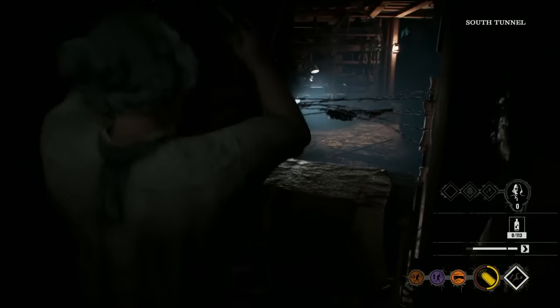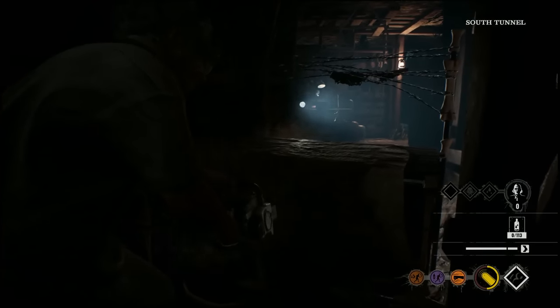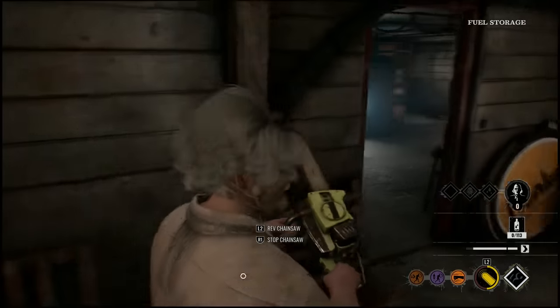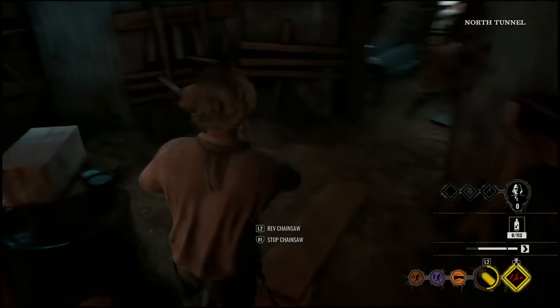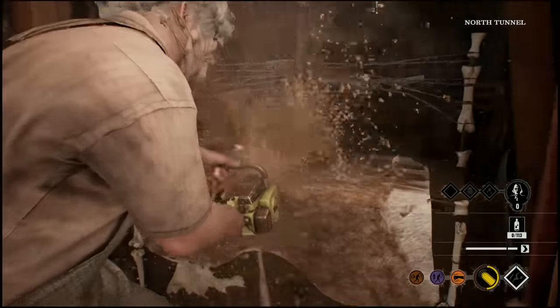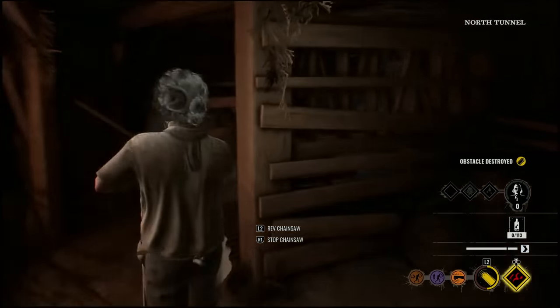Let's go ahead and break this. Boop. All right, dash back over. Did I hear someone? Tool storage? I didn't break that door. I don't like that. Let's go ahead and break this in case we have to defend the basement. And then we're gonna circle back around. Maybe I'll check the thicket tunnel too. These guys are being pretty quiet.